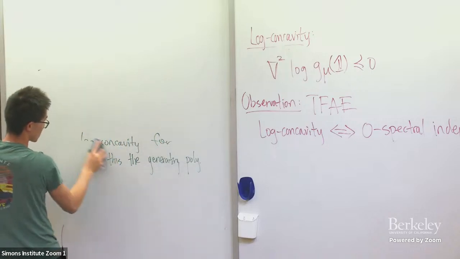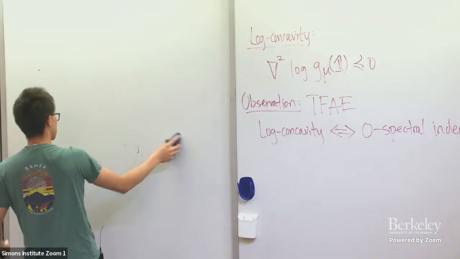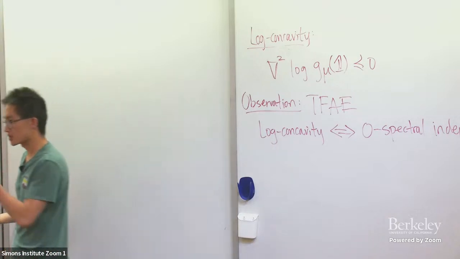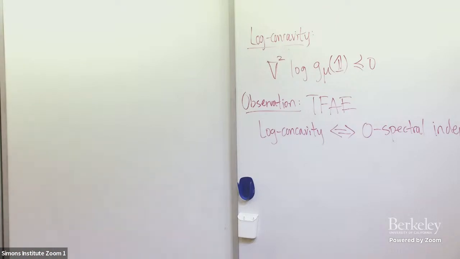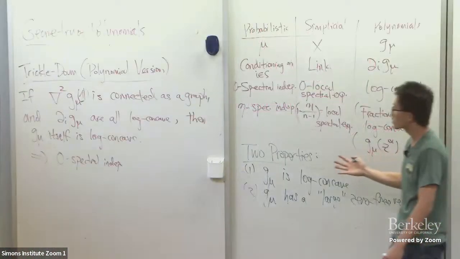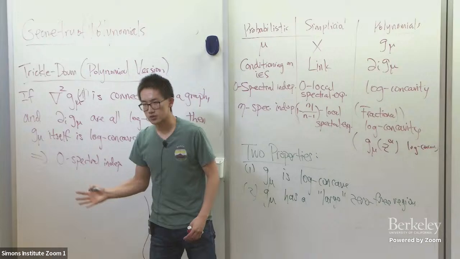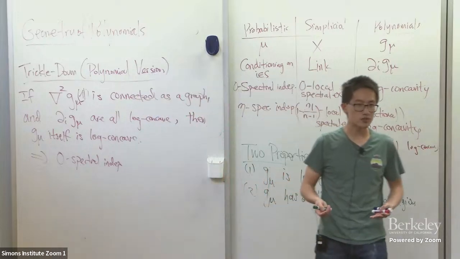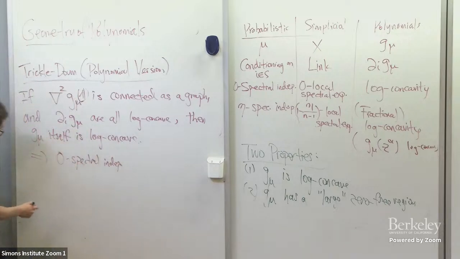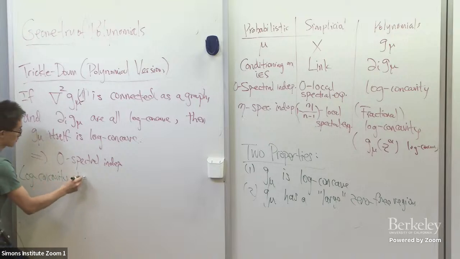I want to say one last thing regarding this. Several people have asked me before: if everything is really just trickle-down in the end, why do you need a polynomial formulation? One nice thing is that the polynomial formulation fits this kind of result into a larger class of polynomials. For instance, log-concavity manifests in many other interesting settings. Log-concavity elsewhere.